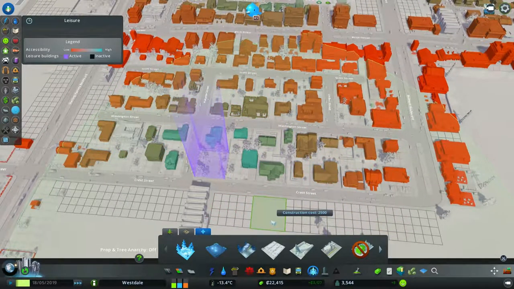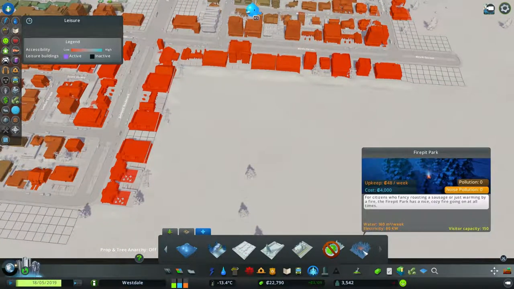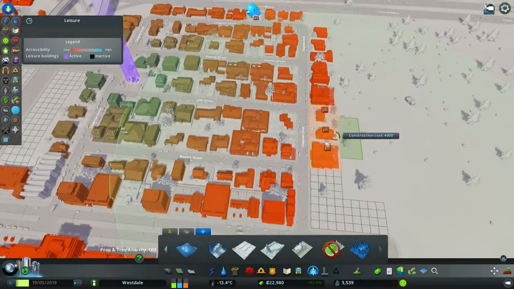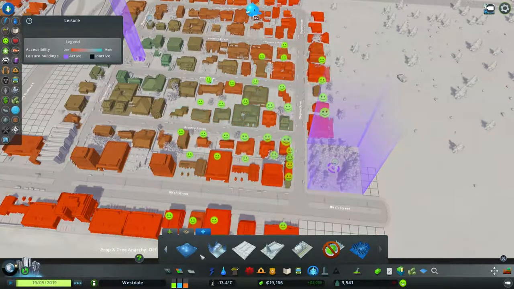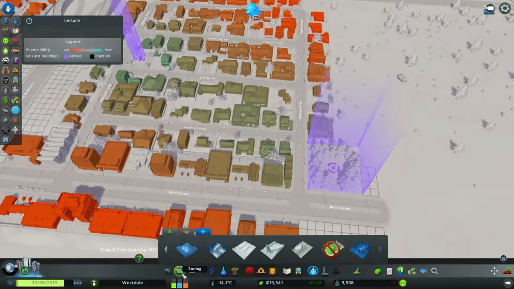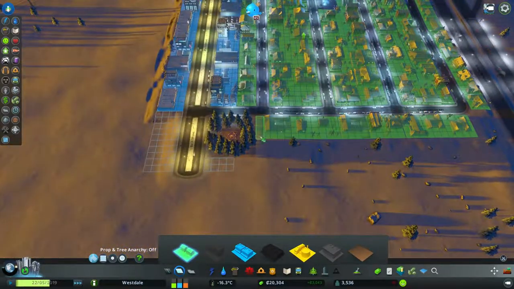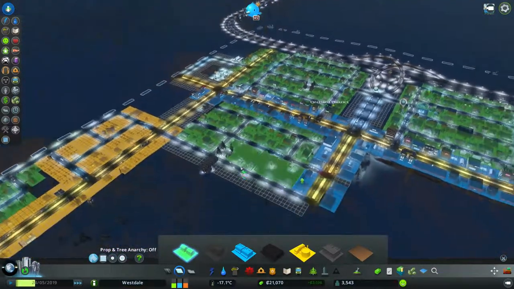And your house is right there. So we'll do that. And what is this? Ooh, a fire pit park. Hmm. Put that right here. Let's put that right there. That's it? That's all it increased? It didn't do anything else? Well, that was a waste of money. Okay, so we're just slowly increasing the land value.